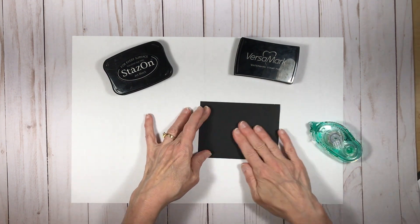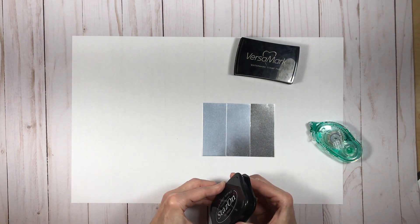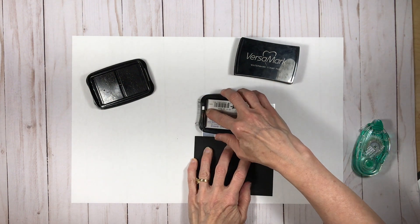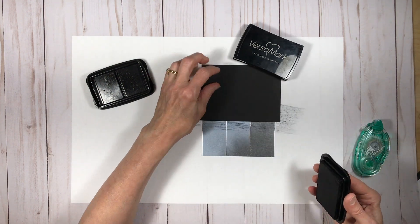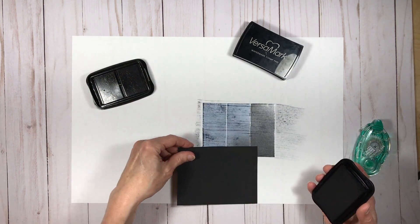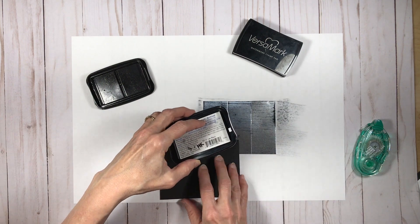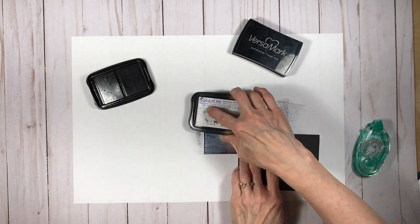I'm taking a piece of cardstock and making sure the panels are on the work surface securely. I try to avoid getting fingerprints on my foil as much as I can. I'm using that piece of cardstock to hold them down, then streaking the black ink along the silver foil, attempting to get a little bit of a black edge on the left and right sides.